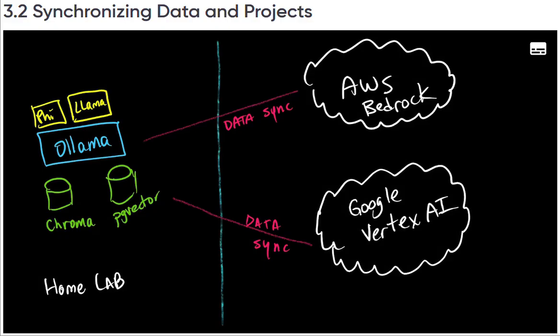Synchronizing data between projects at home or in the cloud can be pretty complex in some cases, and in some cases it can be pretty simple, right? Depending on what you're trying to do and depending on what you're exploring and experimenting with. So in some cases, if you want to replicate a real world enterprise level workflow, then you need to explore different tools that are provided by some of these cloud providers, like AWS DataSync or BigQuery, right, to schedule queries automatically in a specific period, and so on.